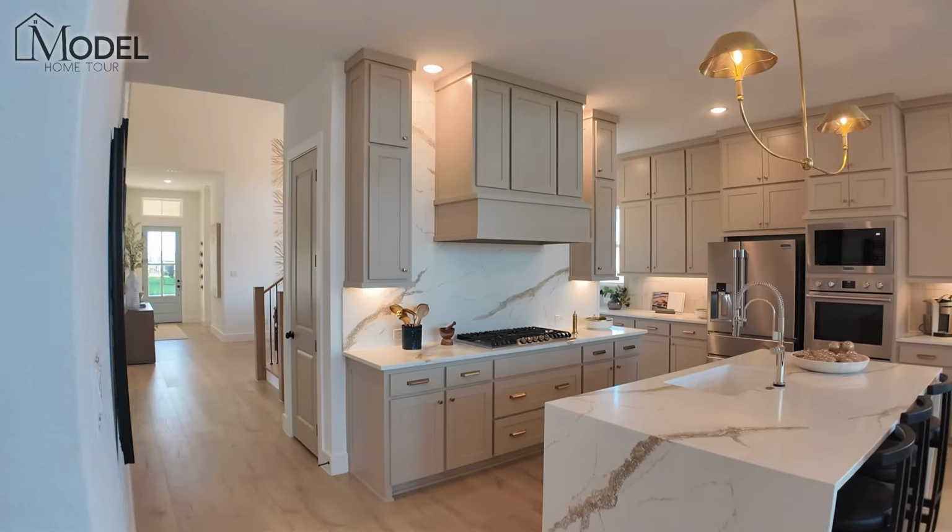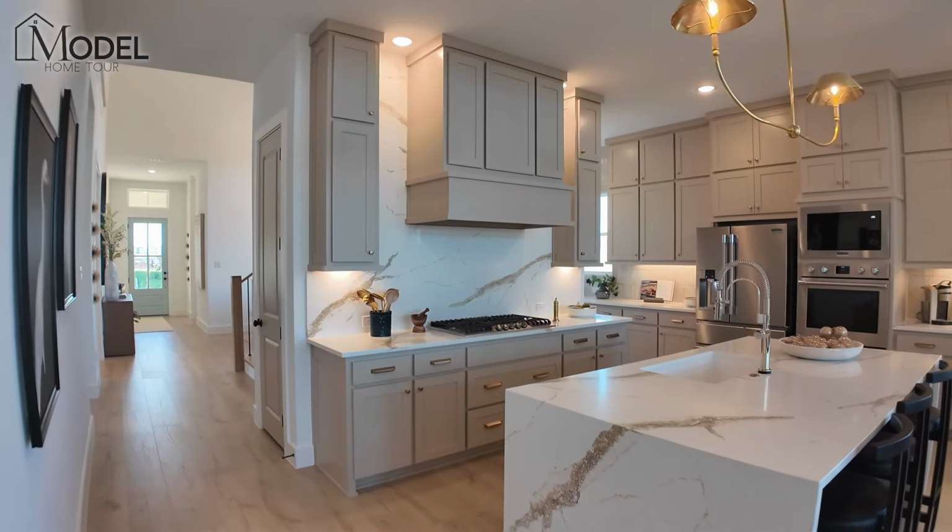So we're in the kitchen. I'm going to spin the camera around, because this room, the layout, the way they staged it, the size, you are absolutely going to fall in love with. I'm going to hug this wall here so that I can make the turn and show you how grand and wide open this is. You're going to love the kitchen. If kitchen is important to you, you're going to like this. So let's take a spin around here and show you exactly what we're talking about.